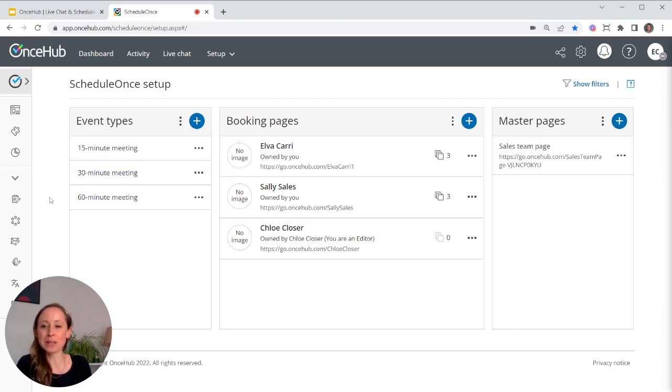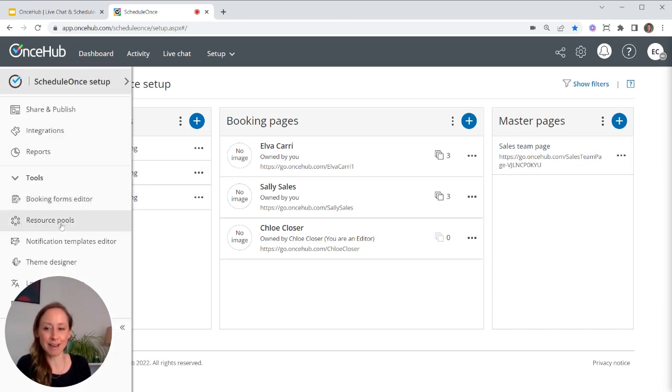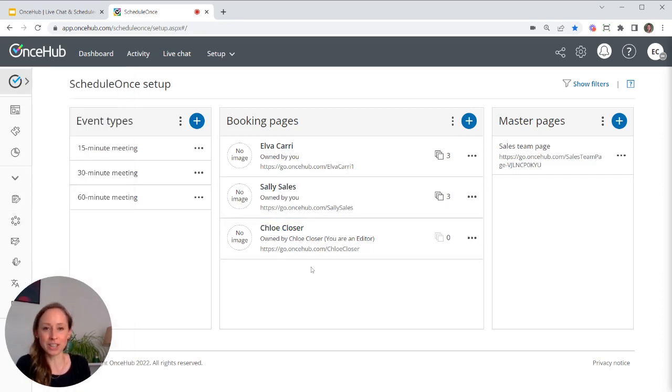But I also want to talk about resource pools, which you'll find in the left-hand navigation. Resource pools are a little like live chat teams in that you can group booking pages and distribute meetings between different booking owners. You might want to distribute them by round robin. You might want to prioritize certain team members so that they get most of the meetings that are coming in. Or you might want to just pool all that availability and have as much availability offered to your visitors as possible. So once you have these booking objects set up, you'll be ready to start adding scheduled meetings to your bots and forms and your master pages, which we'll come back to.